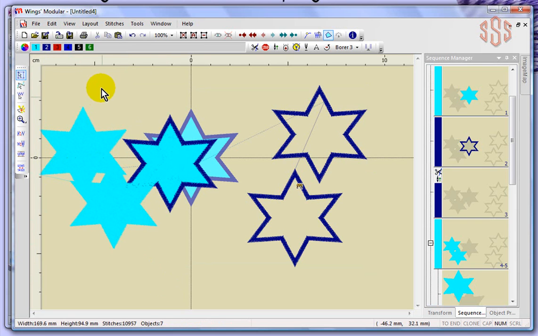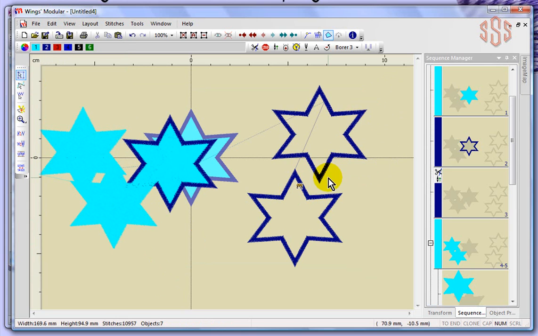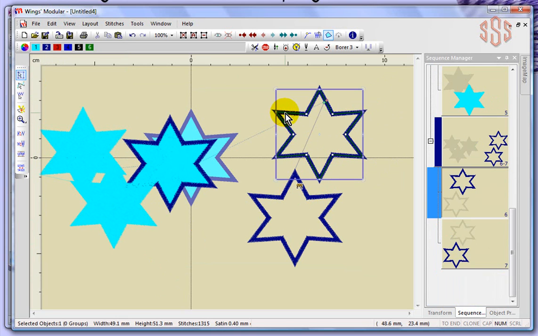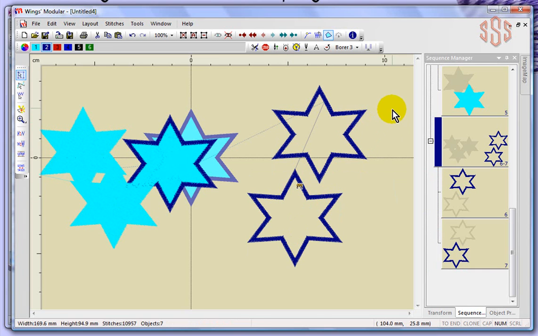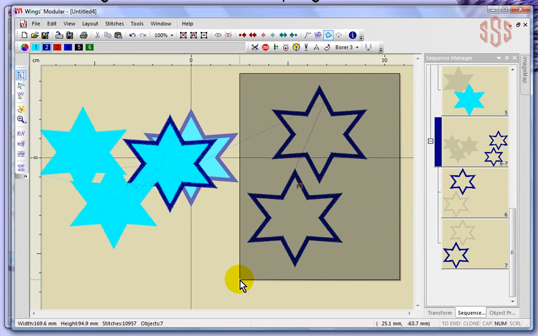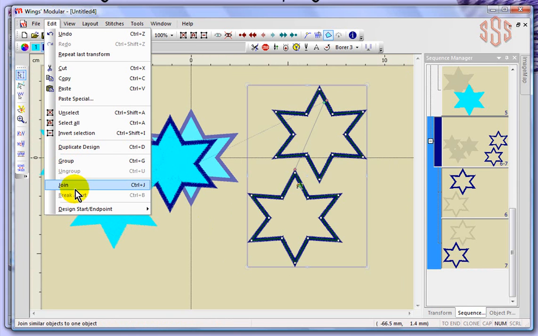The final options under that edit drop down menu are join and break apart. And so for example here, notice right now this outline sews, and then the next object is this outline. That's the order that I had created them in. And you can see here that this outline finishes sewing right there, and then it runs down and it starts sewing the next object right there. Now if I was to, and I'm just going to click and drag a box to select those two objects, and I'm going to say edit, and I'm going to say join.